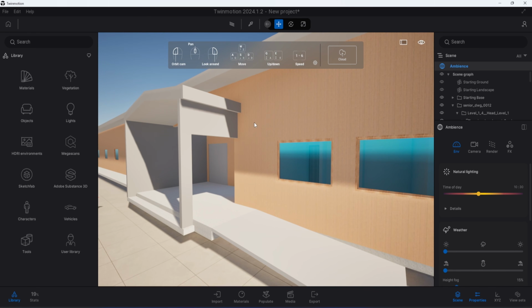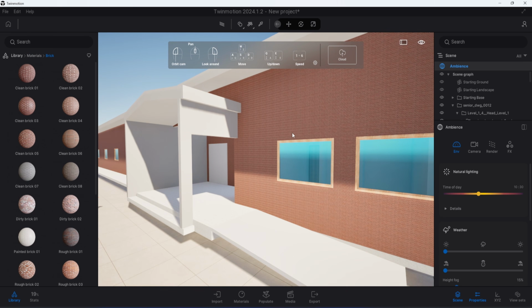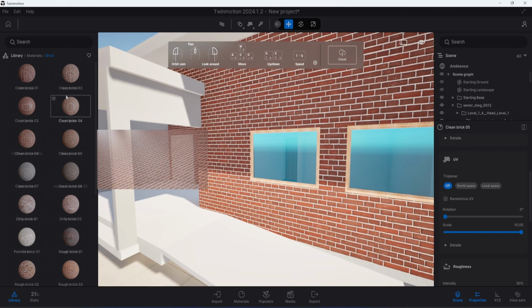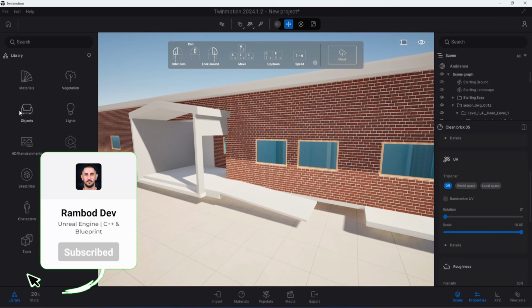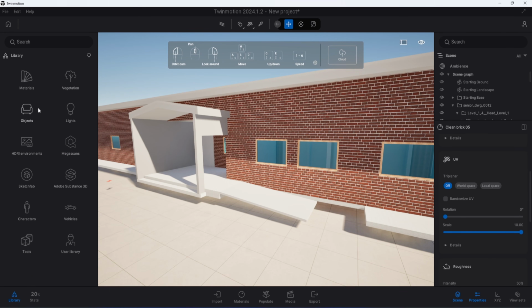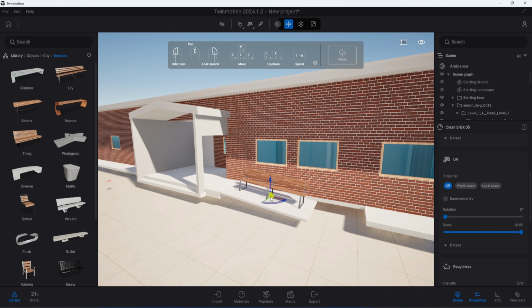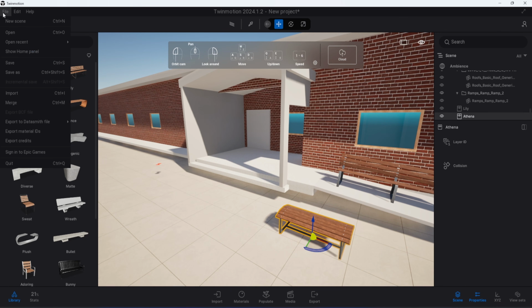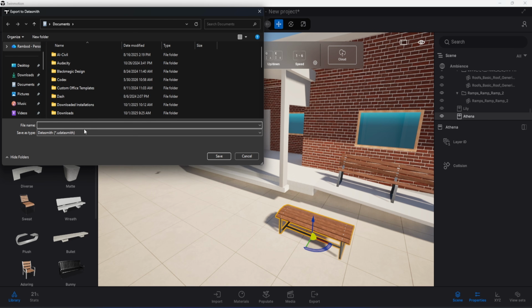It already includes materials, vegetation, furniture, lights, vehicles, characters, and many other assets that can quickly improve the presentation of your building. You can explore these tools here, improve the model, and later bring the result into Unreal Engine. Once your model is inside Twinmotion, you can continue improving it with materials, objects, vegetation, lighting, and any other visual changes you need. When your work is finished, save the Twinmotion project first. Then open the File menu at the top, choose Export to Datasmith file, and select Standard. Choose a folder for the exported files and let Twinmotion complete the process.